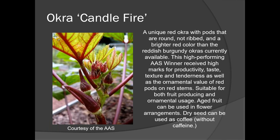Not a big fan of okra. Being a Minnesotan, I don't even know what to do with okra. But I like this one only because it adds an ornamental value to it. It's still kind of a bigger plant, but as we look towards trying to introduce a lot of these things into our garden and create more, let's say, plant material that we can utilize, growing okra with this one having color can kind of do that for us, and it'll give us kind of a backdrop. So this would be something I plant in the back, maybe plant one, and just to provide some color.